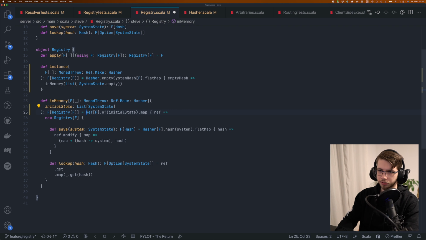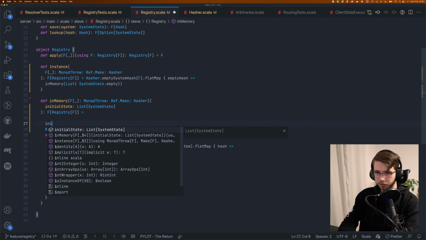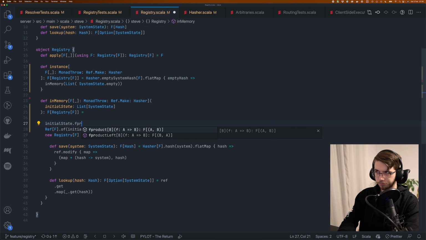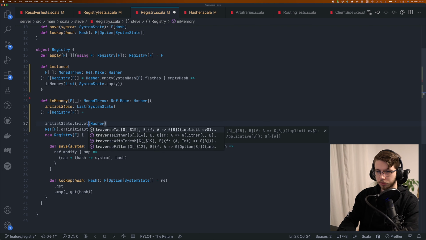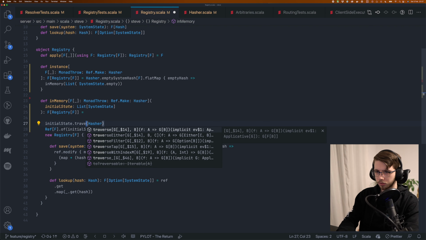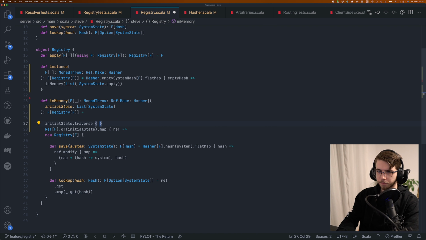So initial state, for this I'm gonna have to do some traverse. That's not it. I think we need traverse. Just traverse. So state.